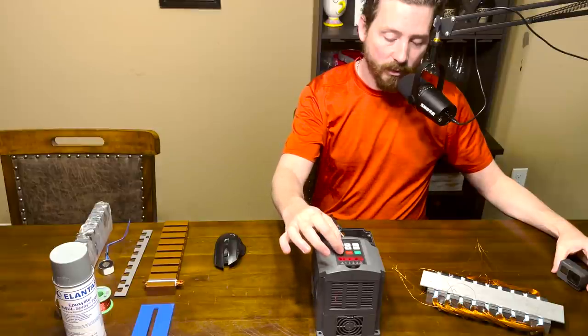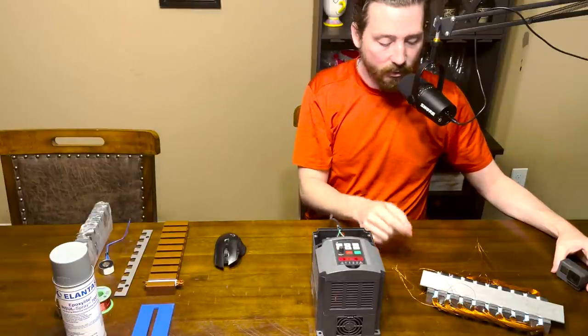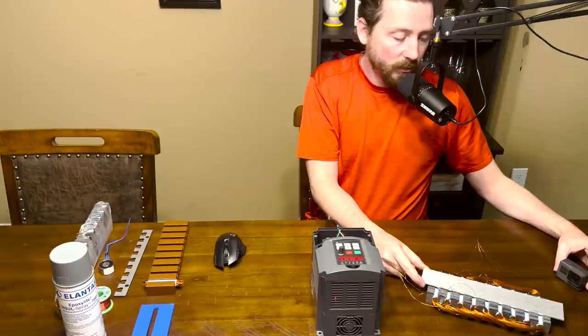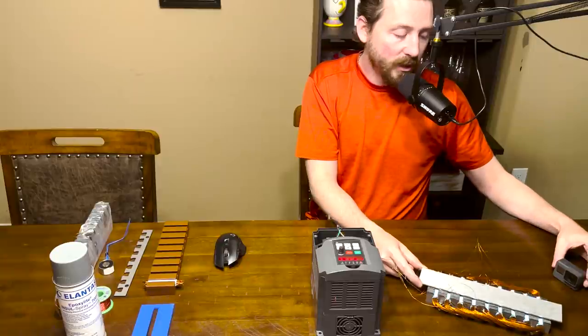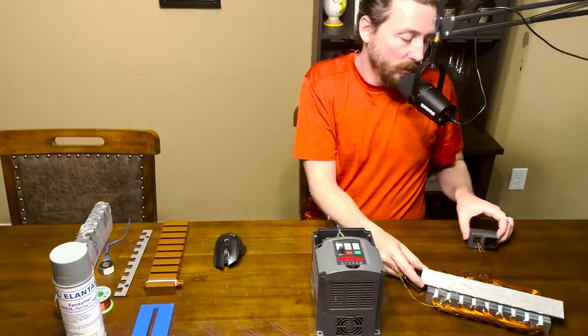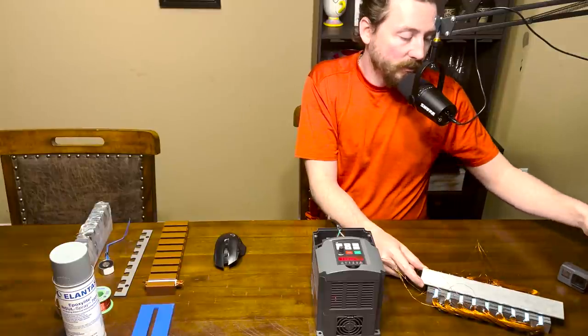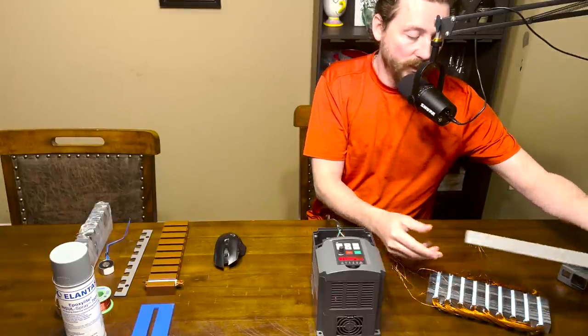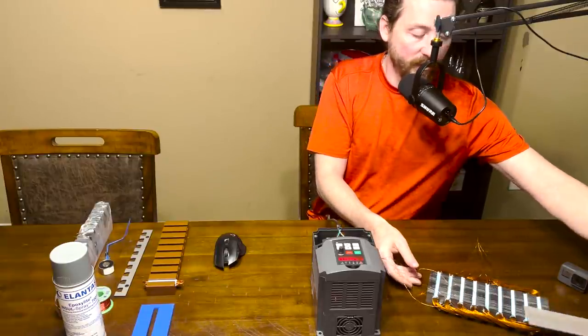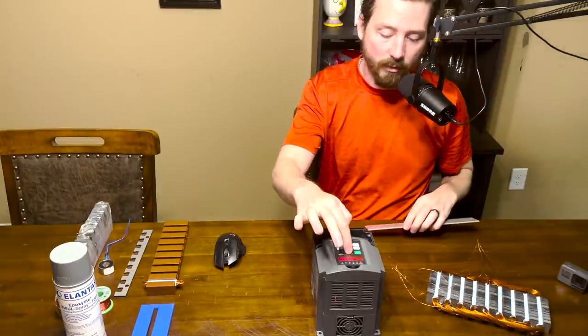I'm going to hit run and turn this little knob - we're going to start getting RPMs. You can probably hear it start to buzz. Eventually the aluminum will start to lift off. I'm holding it but it is now floating, so I'm just going to move the camera around it. If I let go, the secondary will take off - I'm going to do that a couple of times, it's kind of fun.